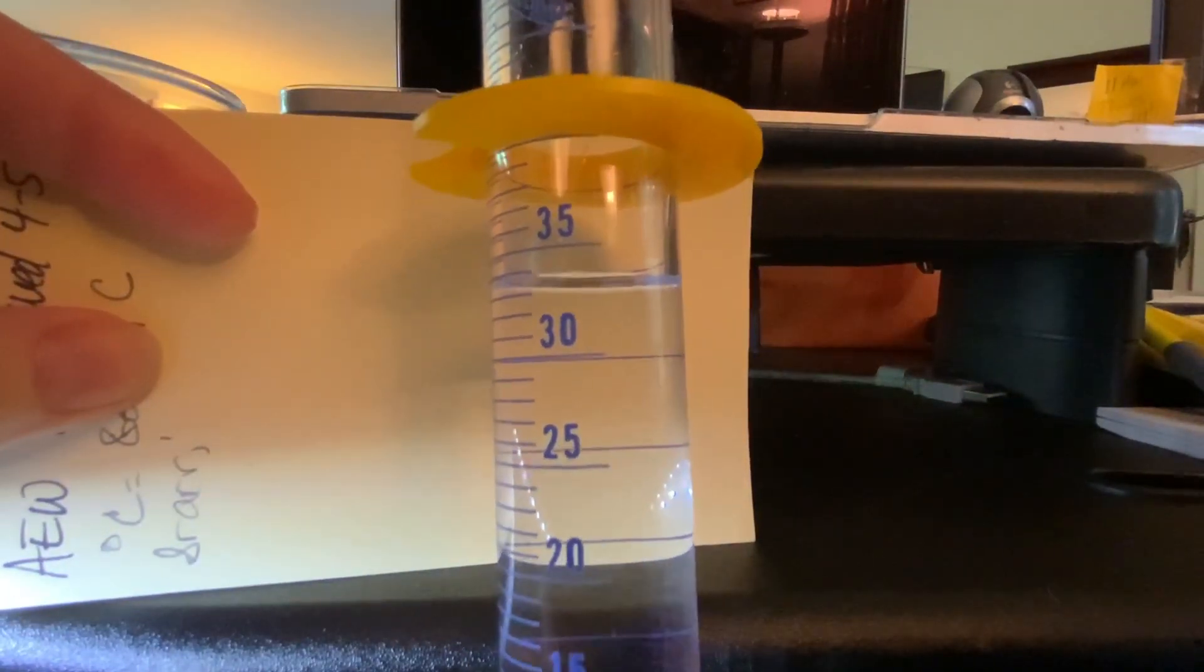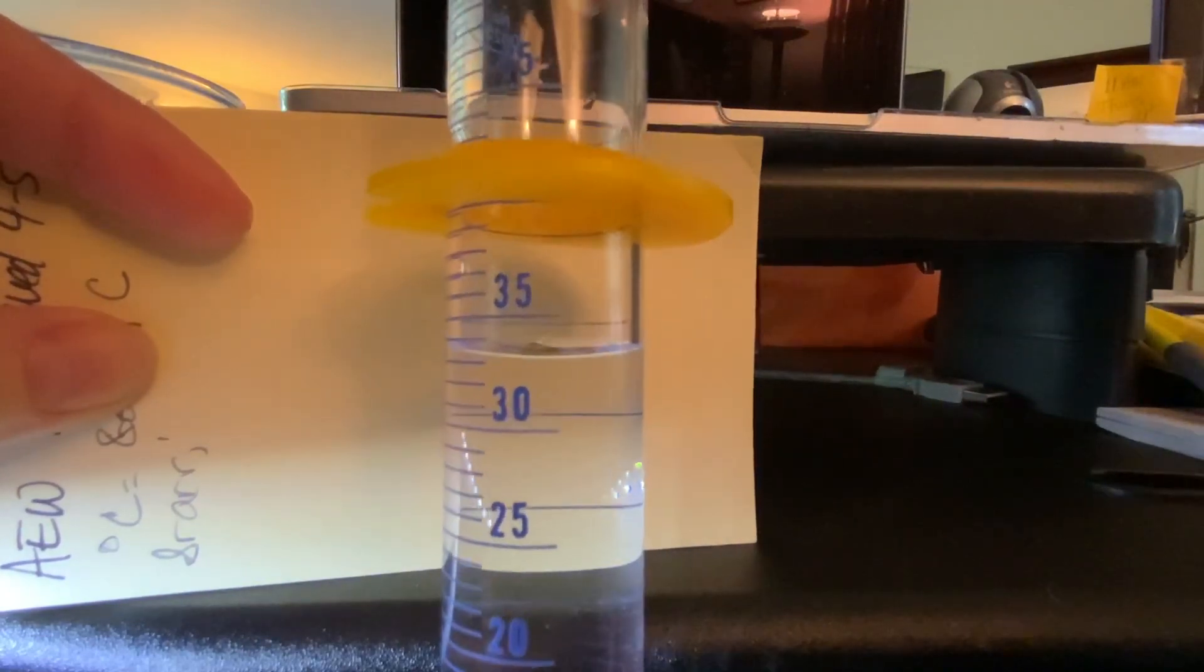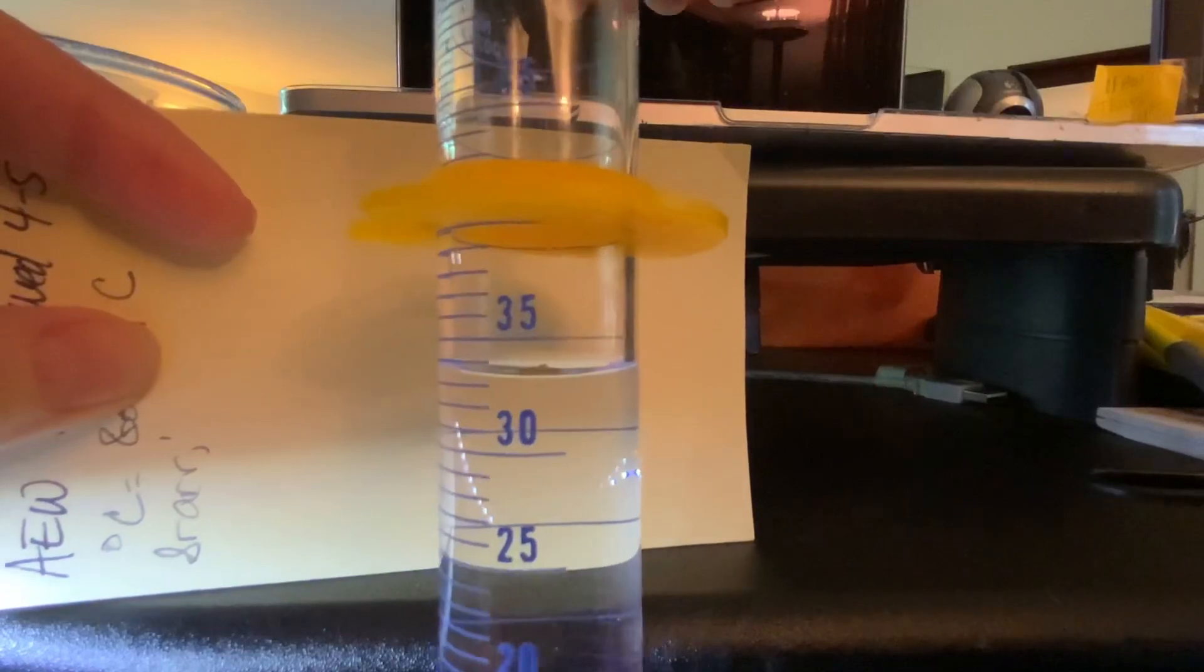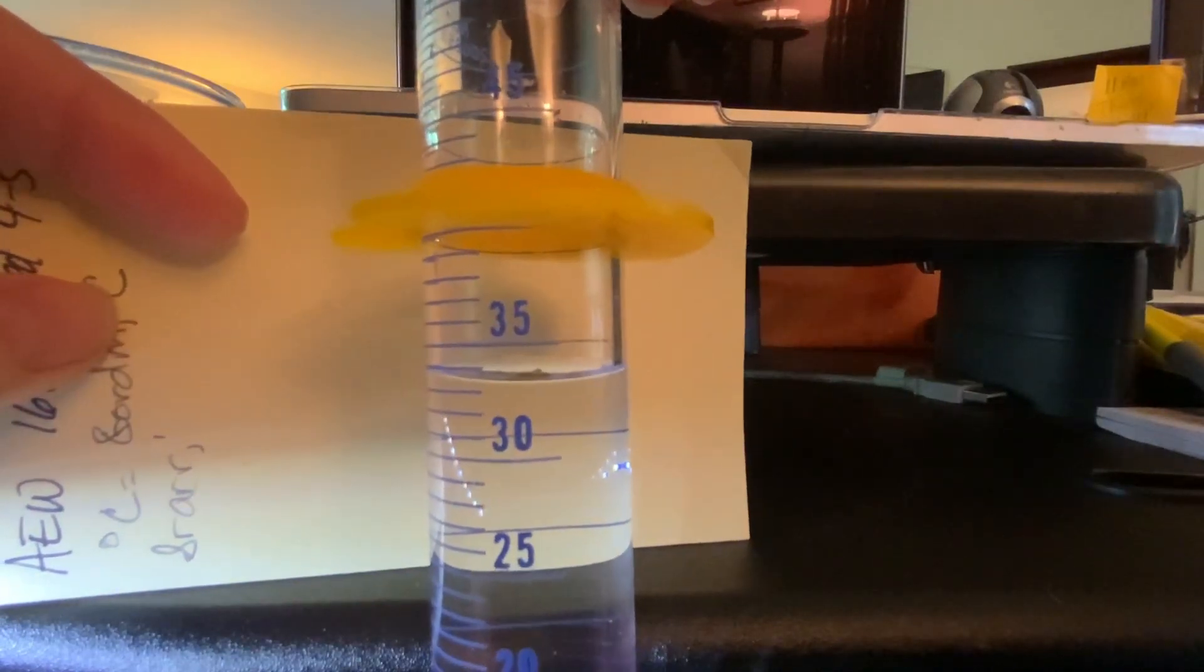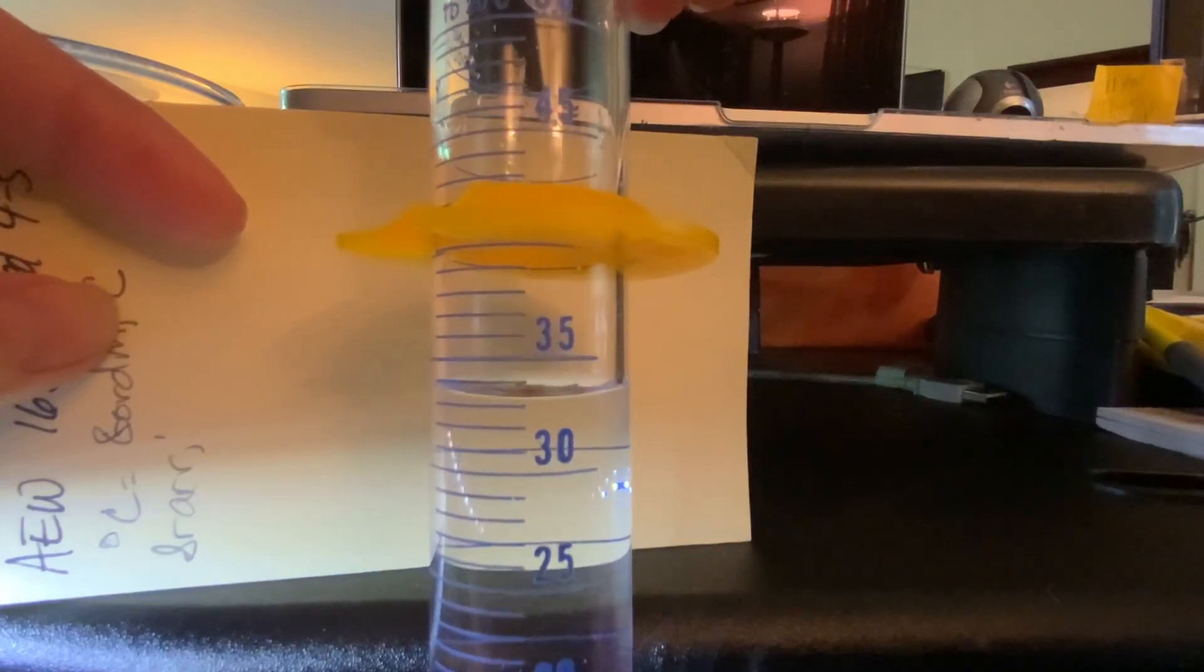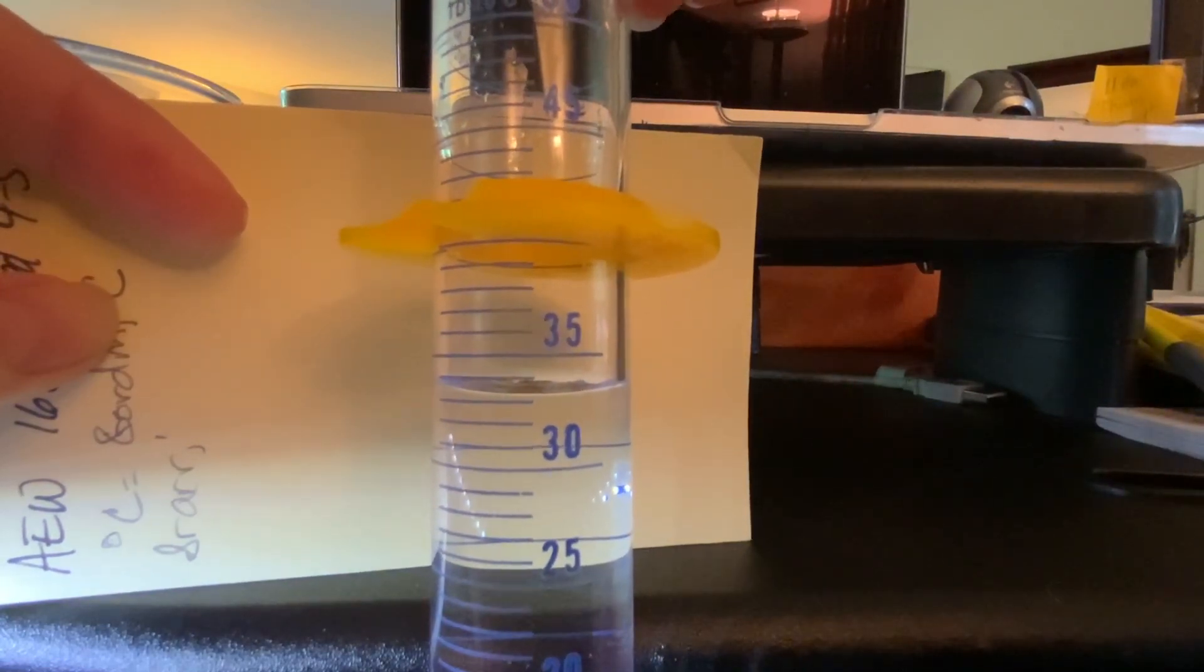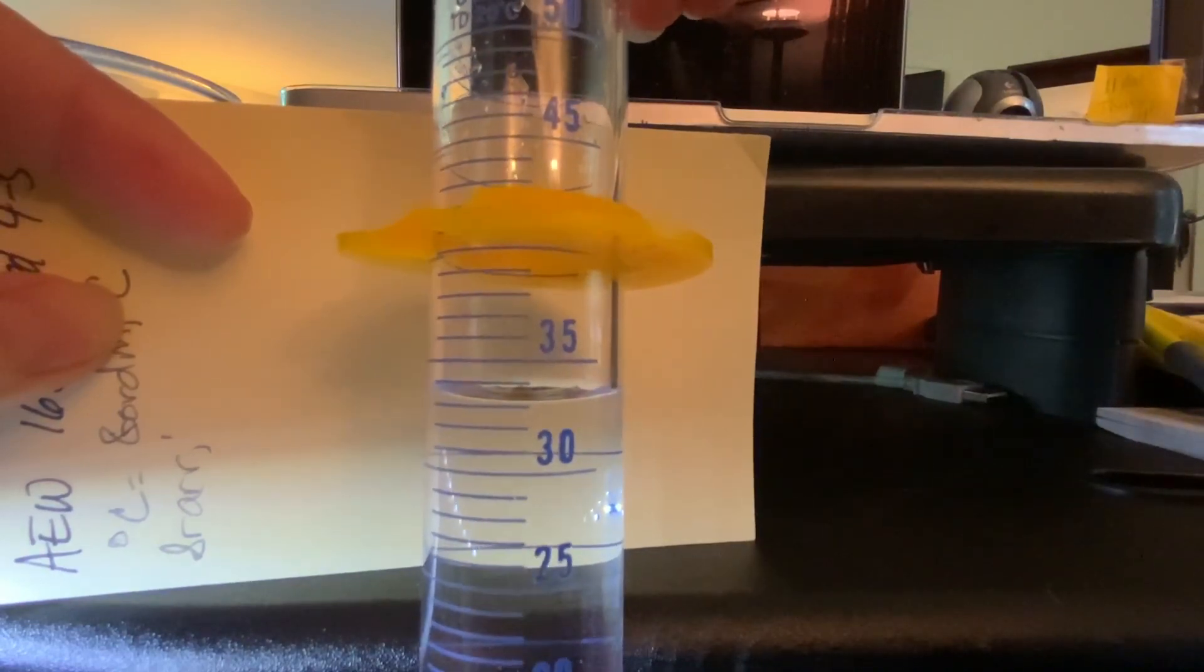Okay, you can see I'm straight on with the line at 30. I'm going to bring it down a little since the water level is above that. That should be about it. Go ahead and make your measurement from the bottom of the meniscus.